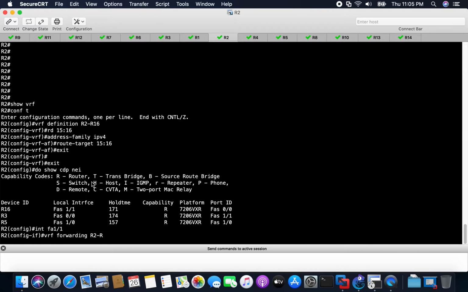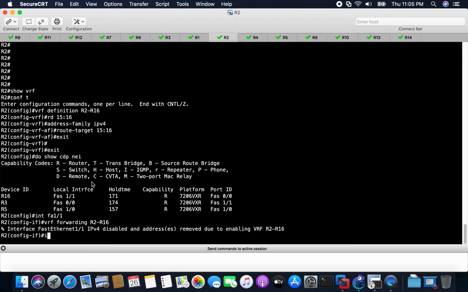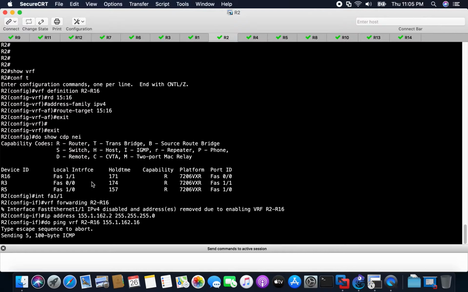So we will assign our interface to VRF R2 to R16, and again we will reassign the IP address here. And we are pinging router 16 here. And we see that it's successful.